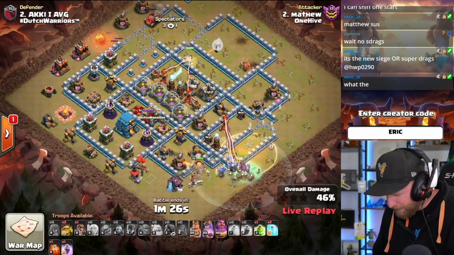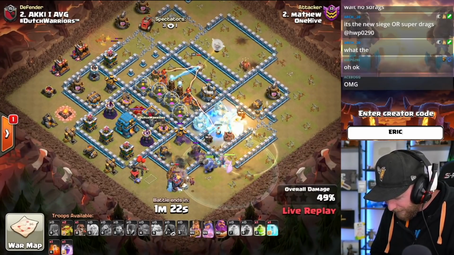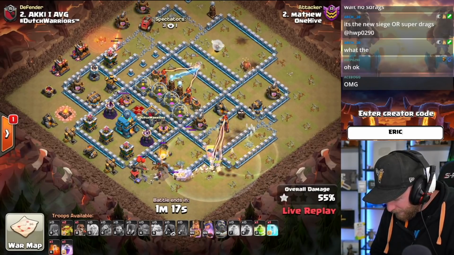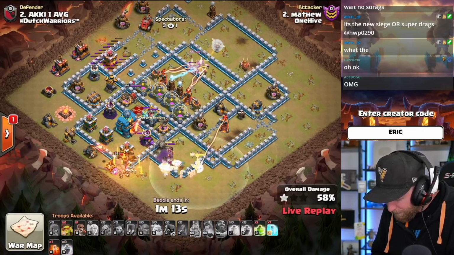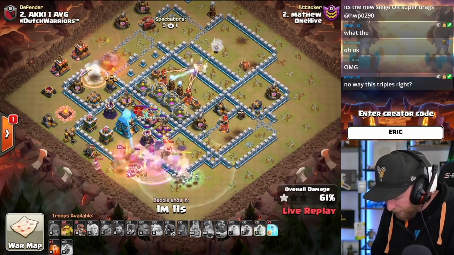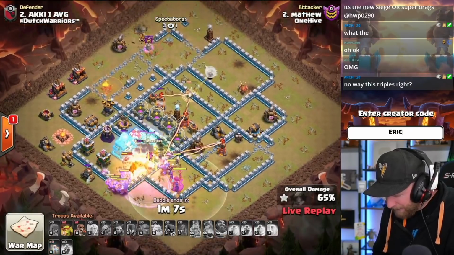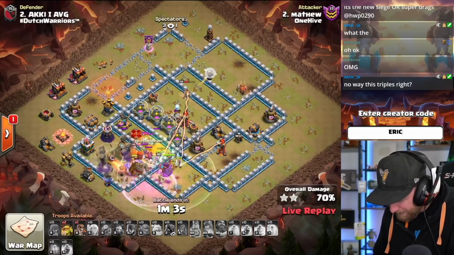It might put a couple strikes off and finish off the arch tower and the bomb tower before it drops. But the bowlers are coming down with the king. And they're missing that multi-inferno, unfortunately. They walked right past the funnel. They should be able to go back into the base there and take the town hall. The queen goes into the middle. Tesla pops up on the top side and looks like Valkyrie's come out. He'll have to go back for the Tesla. But he will get the town hall down.